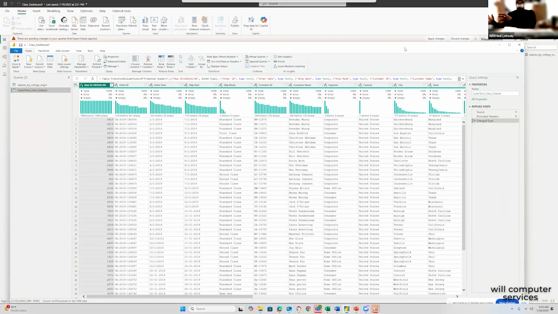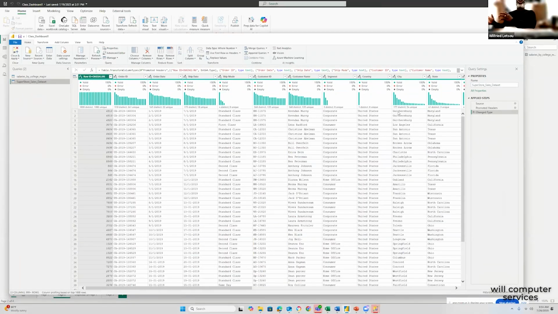After the transformation, Power BI will upload your correct data set onto its platform. Here it shows validation 100%, error 0, empty 0.